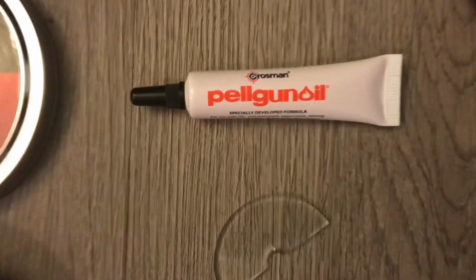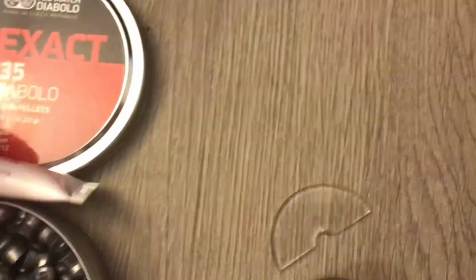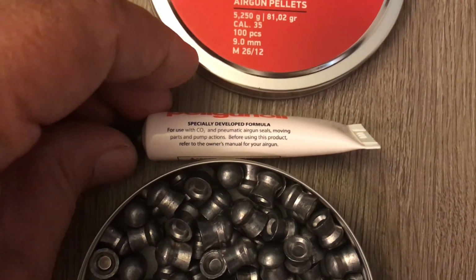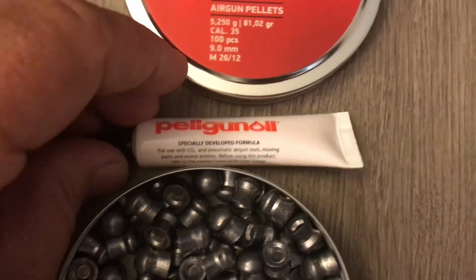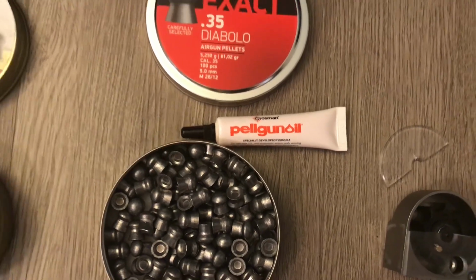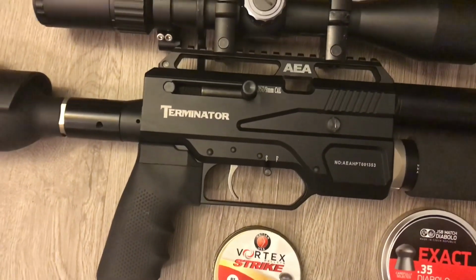So this is what I use. Crosman Pell Gun oil. Says right on the bottle, it says for use with CO2 and pneumatic air gun seals. And it's petroleum based, so I thought, oh my gosh, I don't want to put petroleum on my air gun, but it really works. So my recommendation is Pell Gun oil to lubricate the bolt sometimes, probably after maybe 1,000 shots or so.